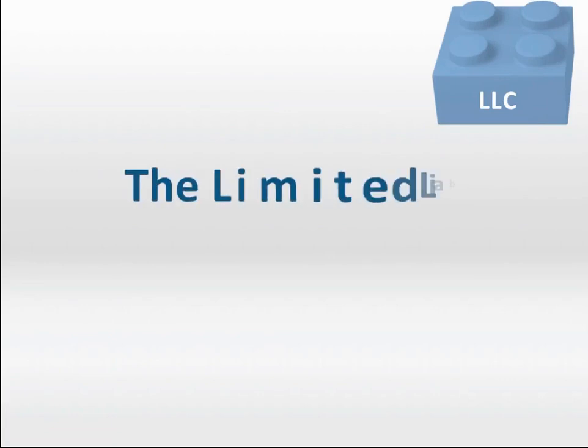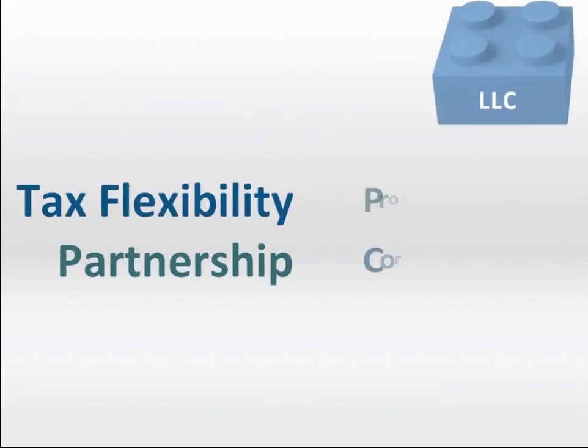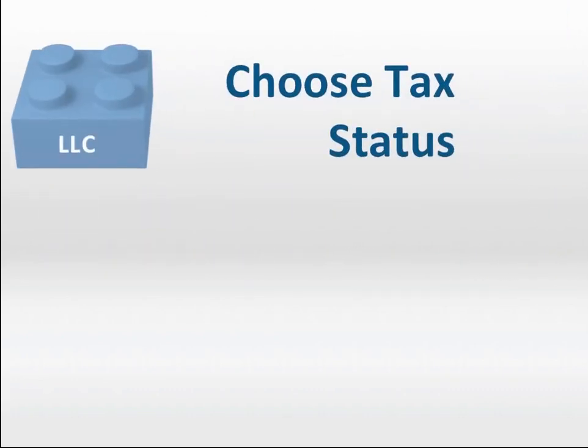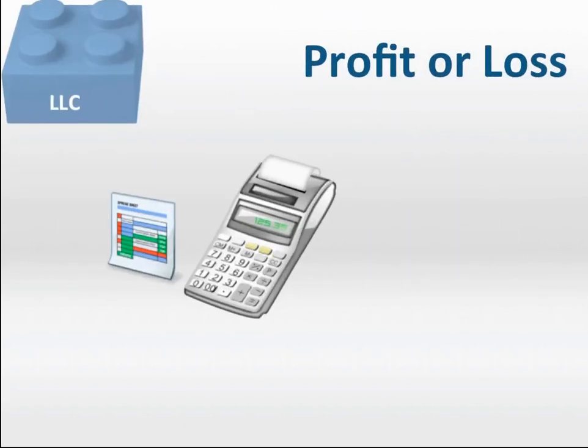So now let's take a look at the LLC, which is the limited liability company. The LLC combines the tax flexibility of a partnership with the personal liability protection of a corporation. You can choose how you want the LLC to be taxed: as a sole proprietorship if one owner, or a partnership if multiple owners, or as a C corporation. The default status is a partnership.